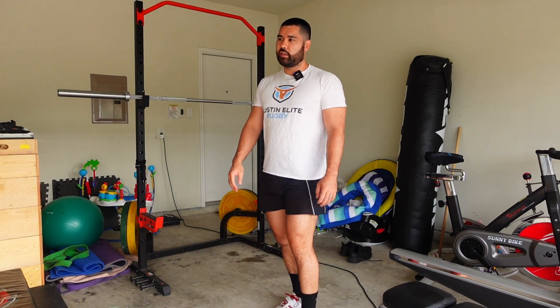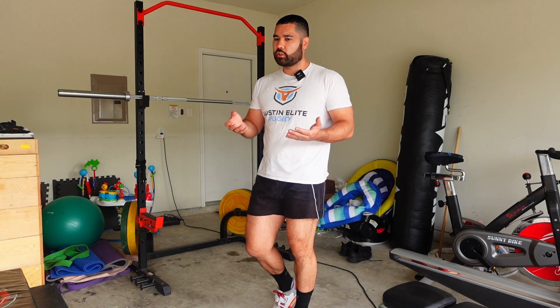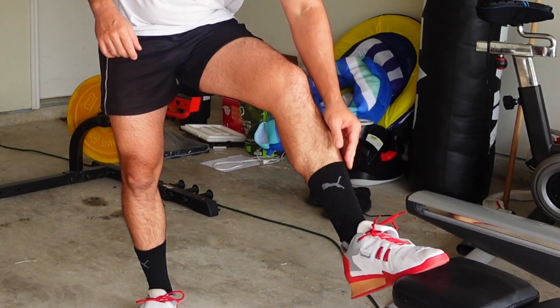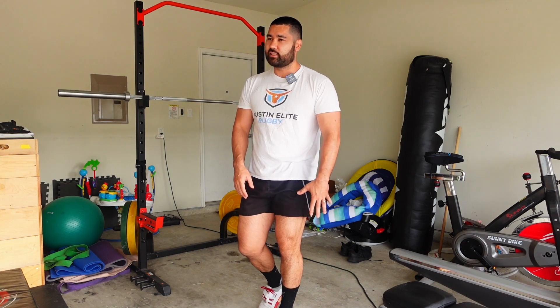The last equipment item is a belt. I don't wear belts when I lift — not because I think they're not useful, I just don't feel like I need it. You can wear belts, especially as you go heavier, but I'm going to show you techniques to create that brace without one. One thing that's not talked about is socks. Tom Platz — one of the greatest squatters of all time — talked about wearing long socks up here because it feels more compact, and I tend to agree. So wear long socks instead of short ankle socks; it will feel better when you squat. You can also wear compression garments on your legs — those feel really nice too.